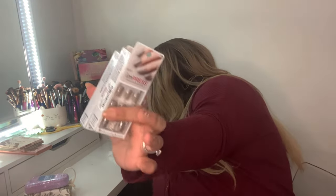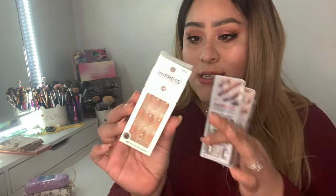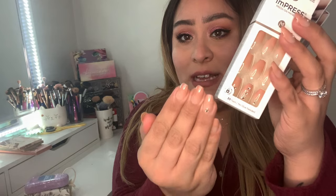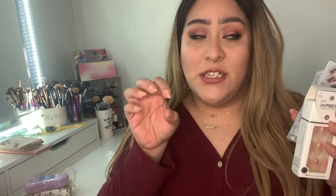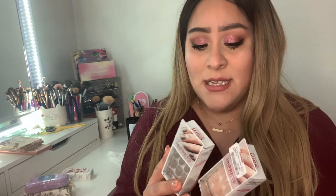But first, let's talk nails — I do my nails a lot and wear these Impress press-ons frequently. The ones I currently have on are from the Kiss Press-On Manicure line. These last a pretty long time if well taken care of. I'd suggest putting them on the night before and trying not to wash your hands right after — they will last much longer. It comes with an alcohol wipe to clean your hands, then you stick them onto your nail beds.